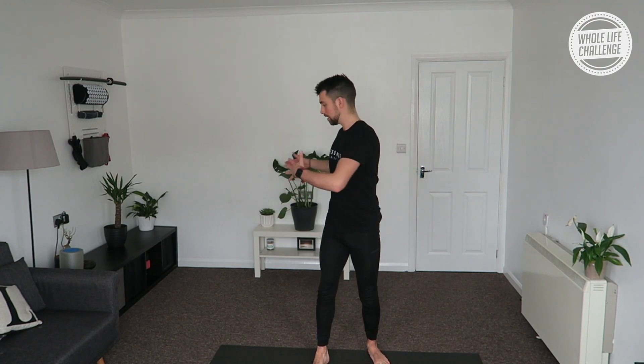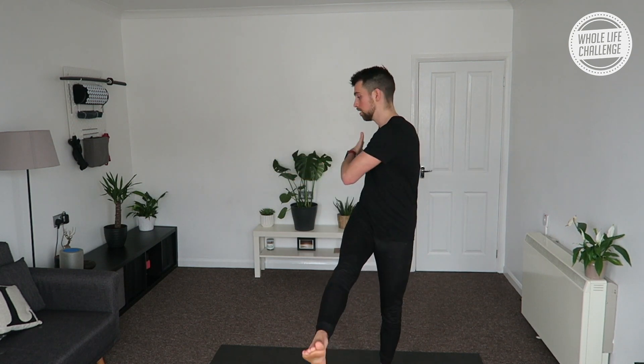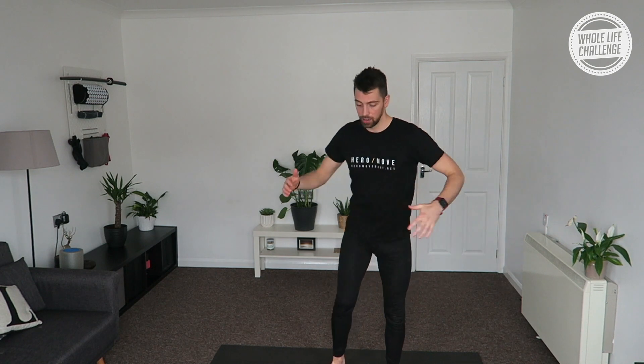The last thing with that rotation — can we bring the legs into it a little bit? I'm going to step backwards, and as we rotate, whichever side we rotate to, we swing that leg out in front as well. It looks a bit strange, it feels strange, and it might test your balance — so if you need to use a stick or stand by a wall, that's fine. We won't spend long on it. The standing leg glute and the lat on the opposite side are both being activated as we rotate through.